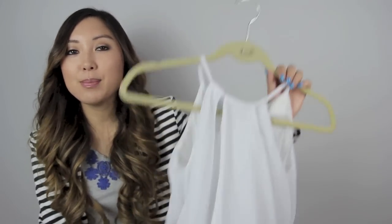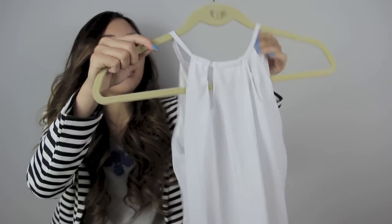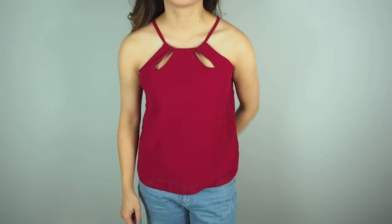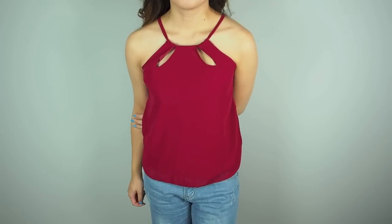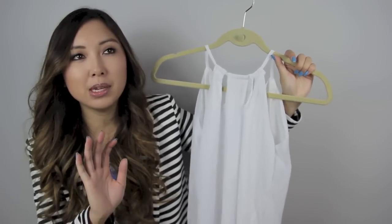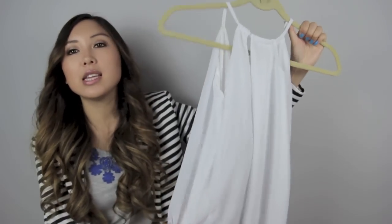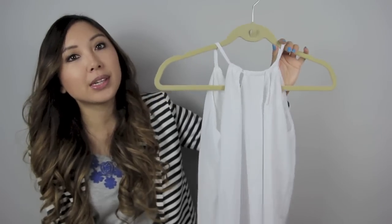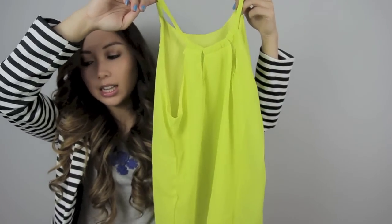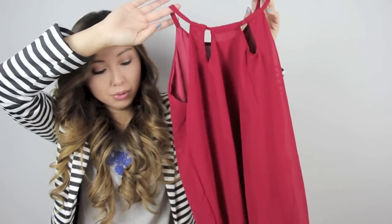The next three items are all the same because I got it in three different colours — it's this singlet here. I really love it because it's just really lightweight and I think it would look really nice with a pair of shorts or even jeans for a minimalistic, simple look. I got it in white, because you can't go wrong with white, and also in this neon colour and this burgundy colour as well. I'm a big fan of all three colours.